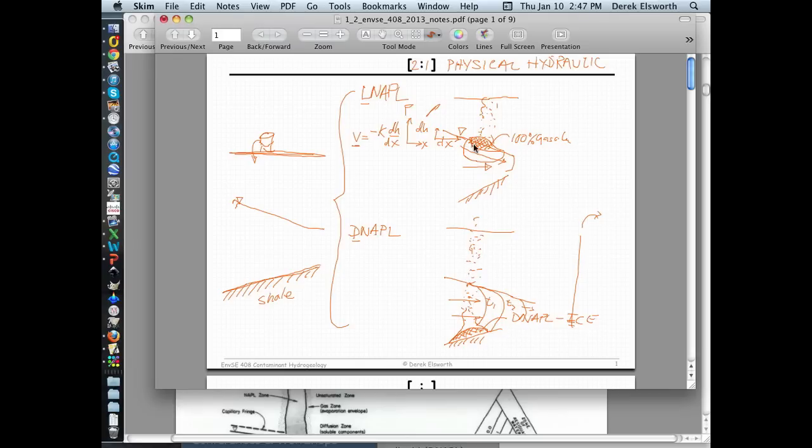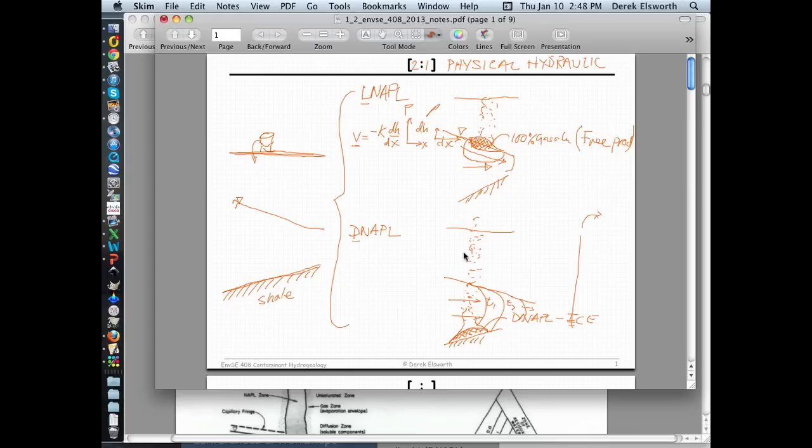In this case, all of the free product, the gasoline itself, is basically cupped and buoyed on the surface of the water, which it physically can't get below because it can't sink below. It's like oil and vinegar in a salad shaker. And the only way that it can move in the groundwater is to dissolve in the groundwater and be carried downstream. Where this material here is basically 100% filled with water with a little bit of stuff as dissolved material. Not free product. This is what we'll call free product, which means it's in its free phase, not vapor phase. And it will dissolve in groundwater and be carried downstream.